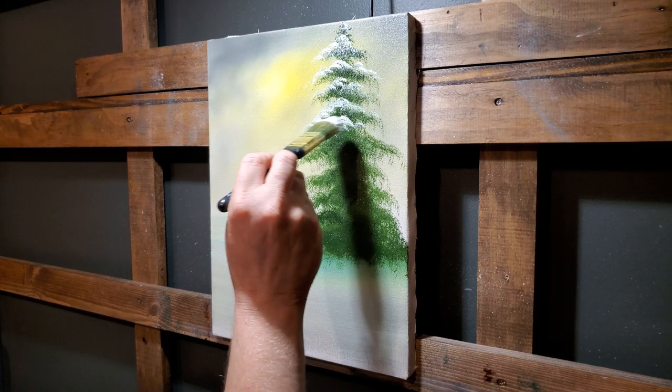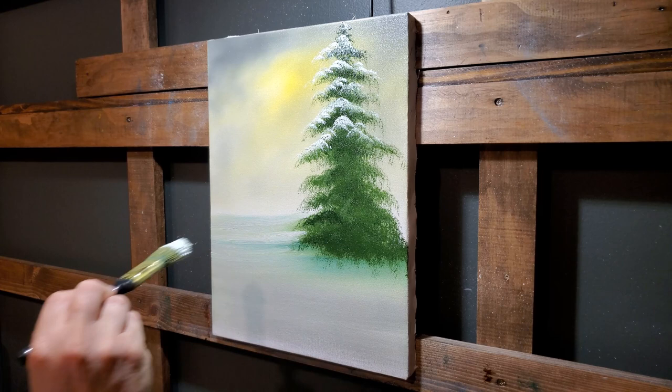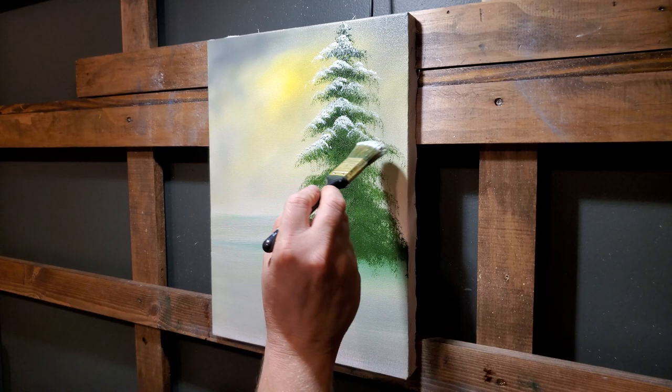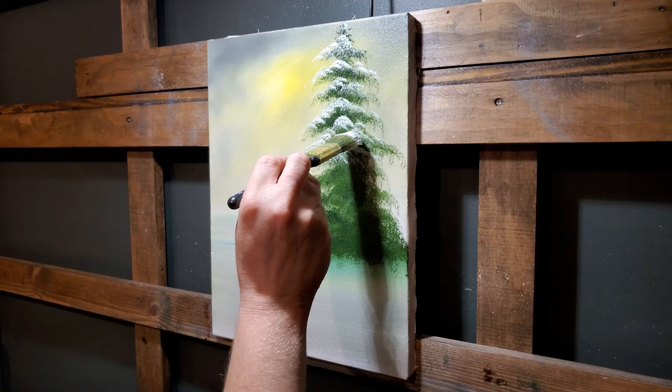Look how good this brush does at highlighting this big tree. Big old chunks of snow. Like I said, this would be a perfect one if I had done it at Christmas time. If I had been a Christmas tree, we could put lights on and all kinds of things. And I'm keeping this side a little darker, but there's still a little bit of snow on there. Kind of let that spill over a little bit. Yeah, there we go.